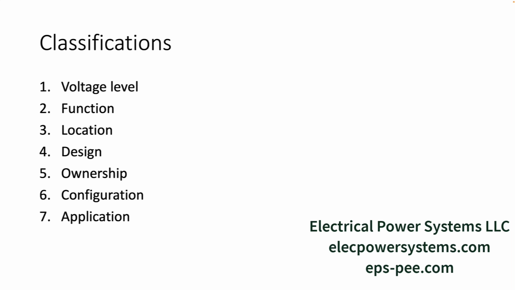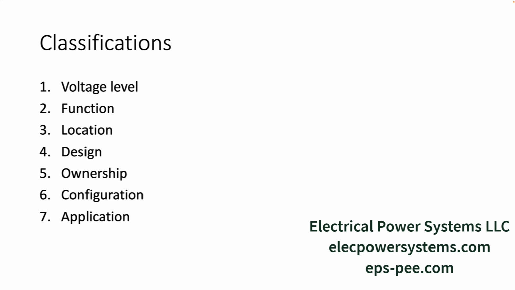Medium voltage, MV, substations. MV substations are those that handle electrical power at voltage levels between 4 kV and 69 kV. These substations are typically used to distribute power to residential, commercial, and industrial customers and are often located in urban and suburban areas. Low voltage, LV, substations. LV substations are those that handle electrical power at voltage levels between 100 volts and 4 kV. These substations are typically used to distribute power to residential and small commercial customers and are often located in residential neighborhoods.